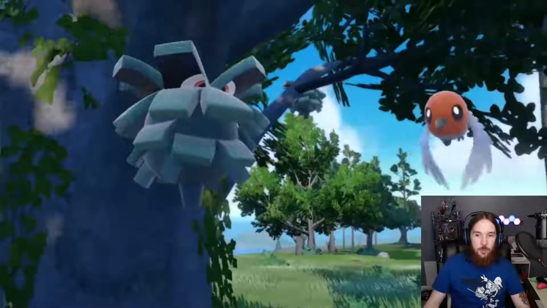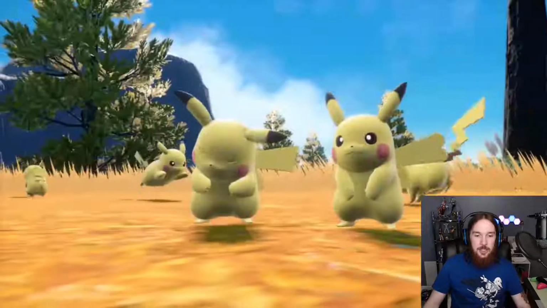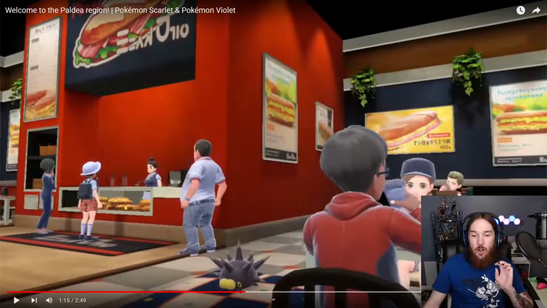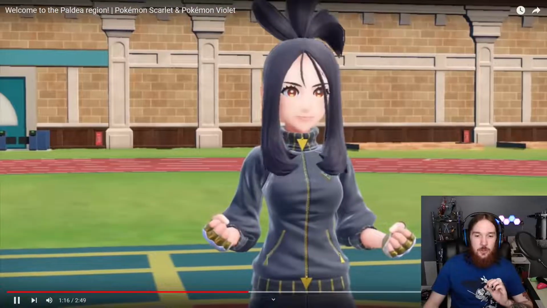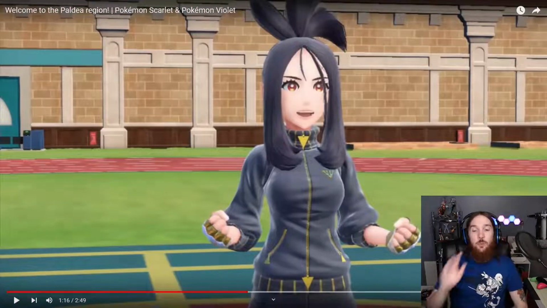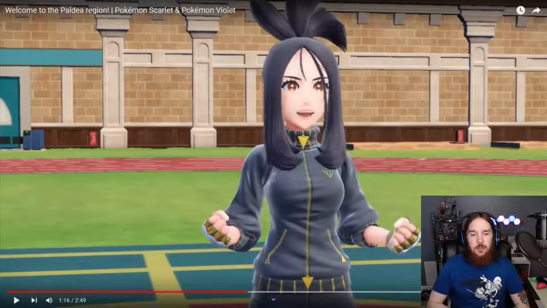Okay, we're gonna see some Pokemon from the past that are returning in the game, and then the people. So all of the people shown at this part, from what I can tell, or at least most of the people, seem to be regular NPCs and trainers. Let's go forward. Except, I was trying to stop on her. This woman with the black hair here looks like she might be someone a little more important to me. Maybe a gym leader or something like that.